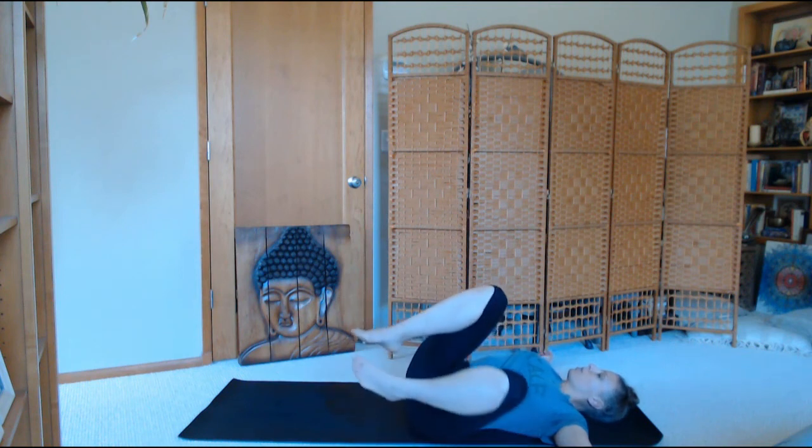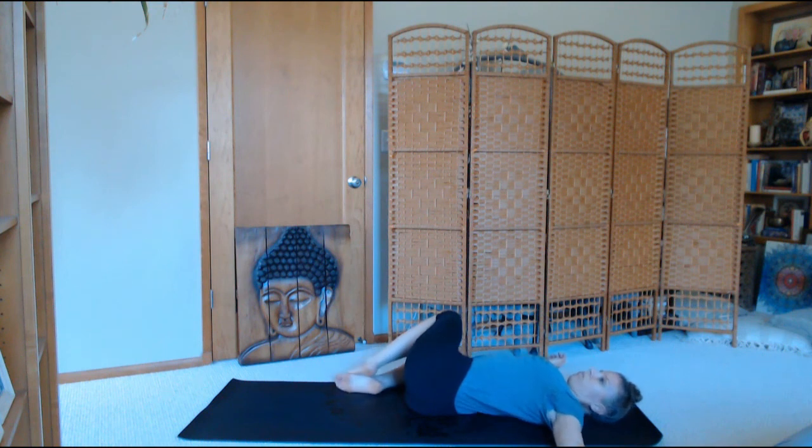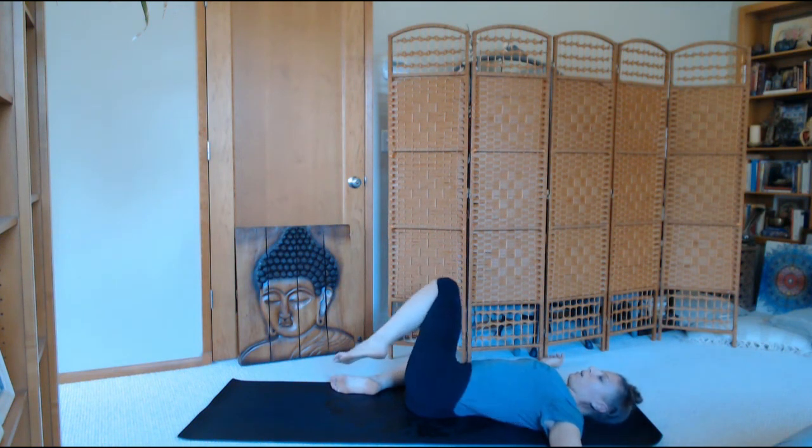Inhale, bring your knees through center. Let them fall over to the right side. Turn your gaze to the left. Bring your knees back to center.